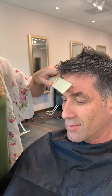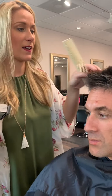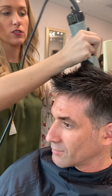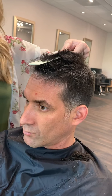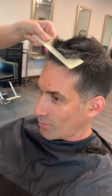I'm like, when I say Q-tip, I literally mean like they start to look like a rounded Q-tip. Is there another word? I don't know. Okay, an egg. An egg. So if you're going to clipper the top, yeah, no egg heads around here or cone heads. Okay, you'd have to start back here with a longer guard. So maybe you use like a 7 through here. You will still want to pick this hair up and match it and cut it, or up off the top and do it that way.